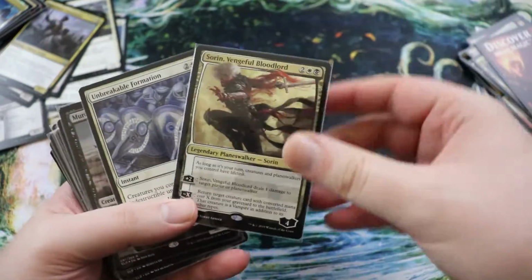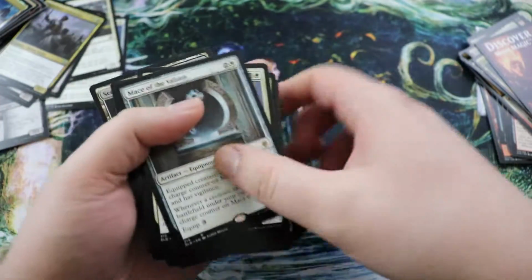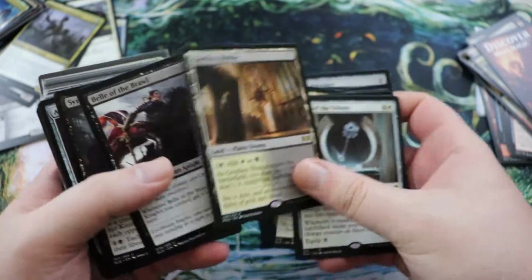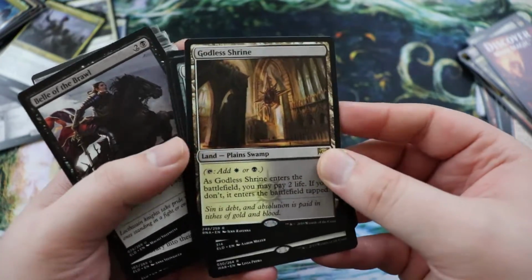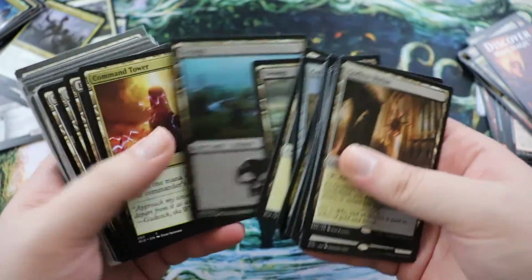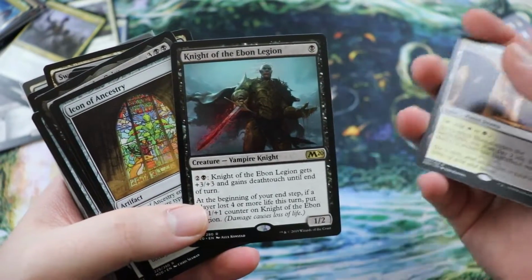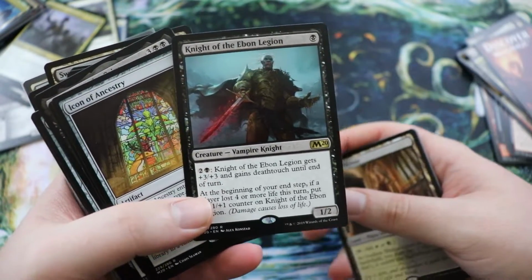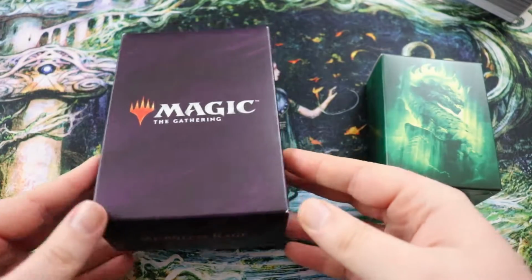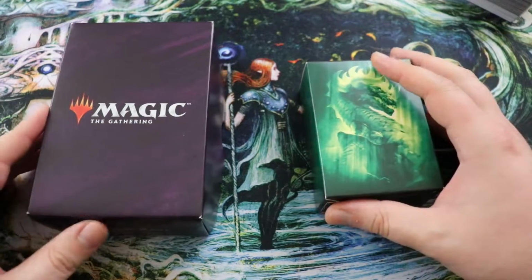I think the Throne of Eldraine Brawl decks are a fantastic way to get into Oathbreaker because they give you basically the foundation of a sweet Oathbreaker deck and a lot of cards that you're going to be using for years to come. Like your Godless Shrines here, your Arcane Signets, Command Towers, and some pretty good standard stuff like Knight of the Ebon Legion. If you didn't want to keep this guy, you could trade him off for something else because he's worth a couple bucks these days. Either way you go, if you go with the Throne of Eldraine Brawl decks or a Commander Precon, these are both fantastic ways to get into Oathbreaker if you have little to no collection.